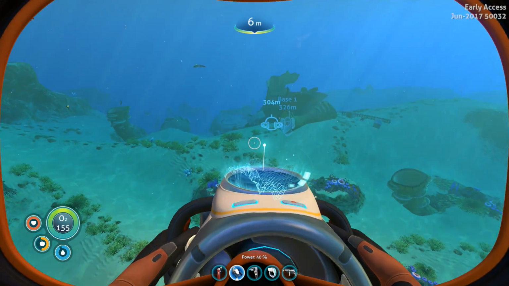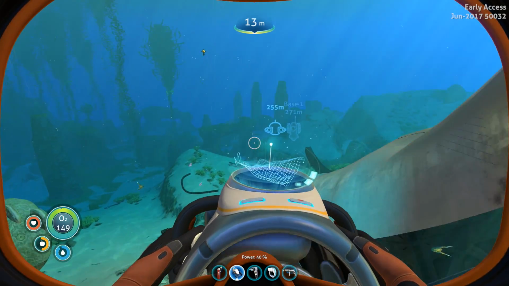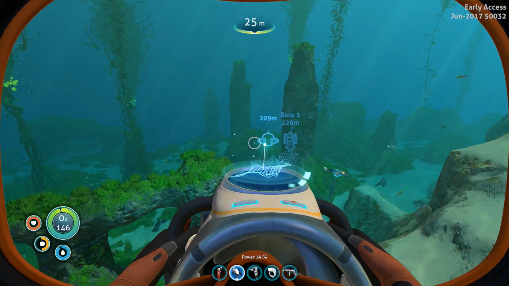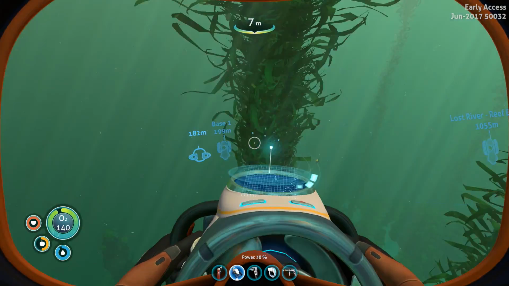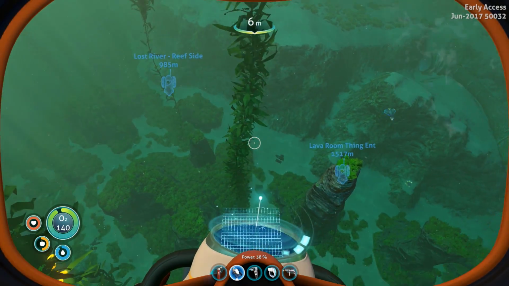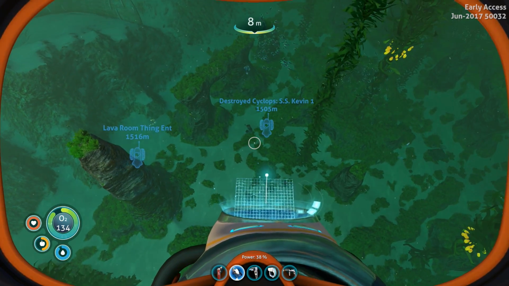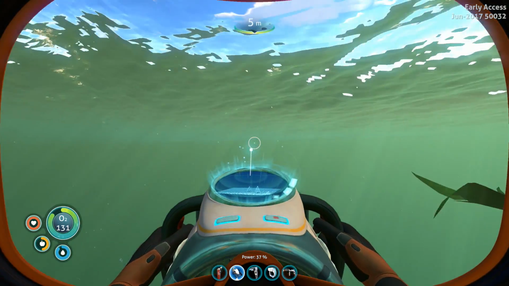I don't think there's any way we can get to that area in our Seamoth. I think the crush depth that we were at was like 1,300 meters. So... And I don't see the destroyed Cyclops, the SS Kevin. There it is right there. I don't know if we can repair a destroyed Cyclops.